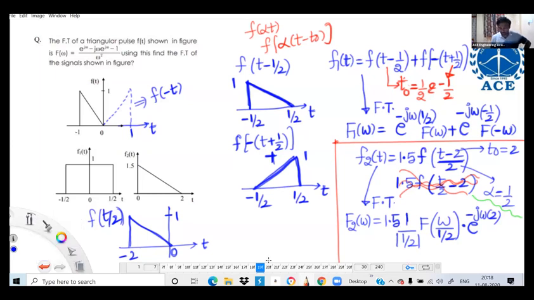There are so many ways to answer this question, with respect to the known properties we have done till now in this chapter. These are just ideas, different ways. Final spectrum answers must be the same. You follow any method, the final answer of the signal spectrum must be the same.